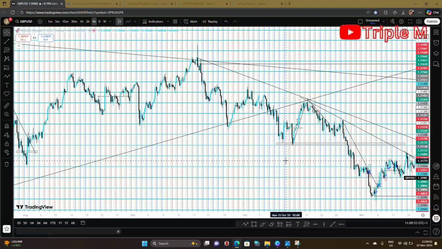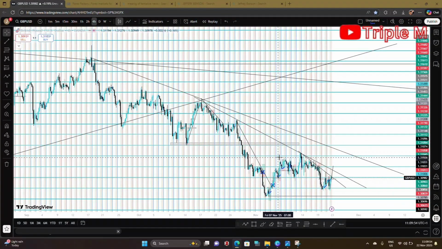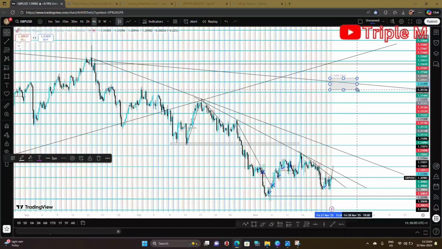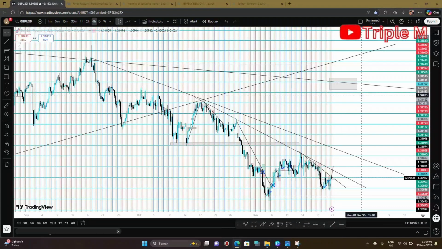We still have a major pullback, which is going to be at this point here. I'm expecting the market to come up to it before the sell continues. So this is where I'll be expecting the market from next week Monday. So for Monday, this is where I'll be expecting the market to arrive before giving me the main sell of the week or the month.